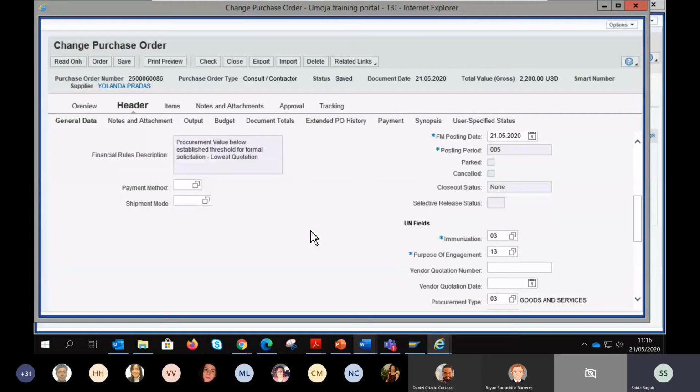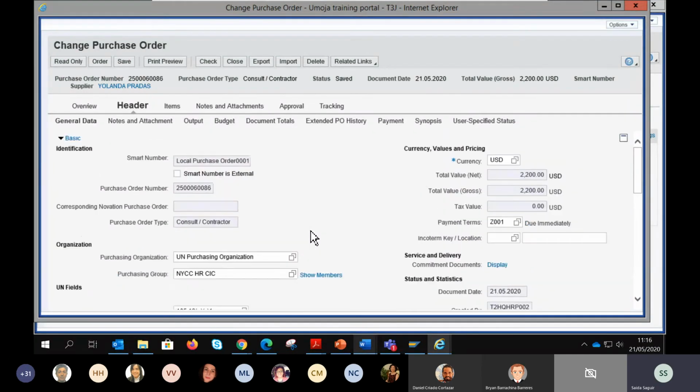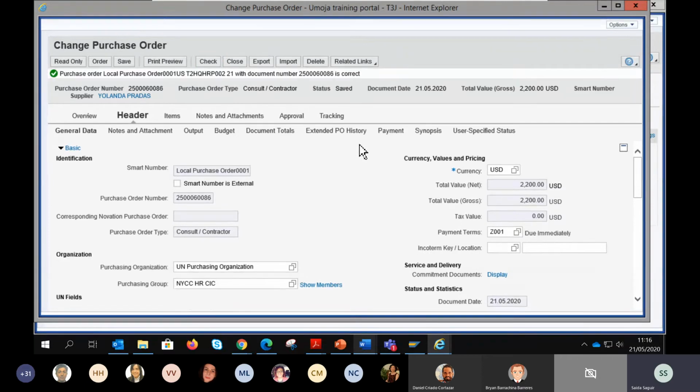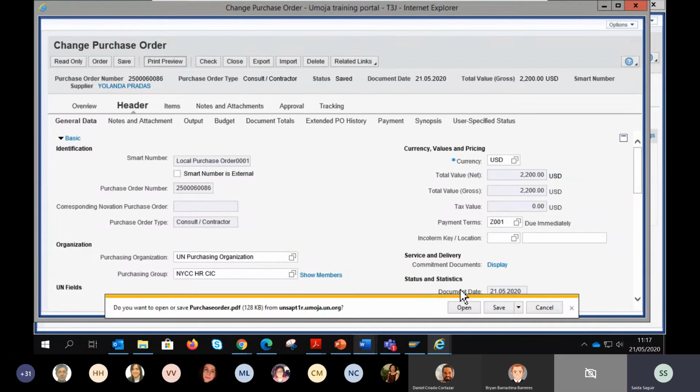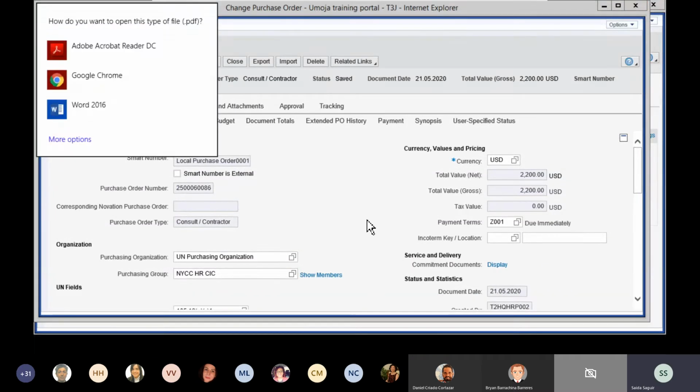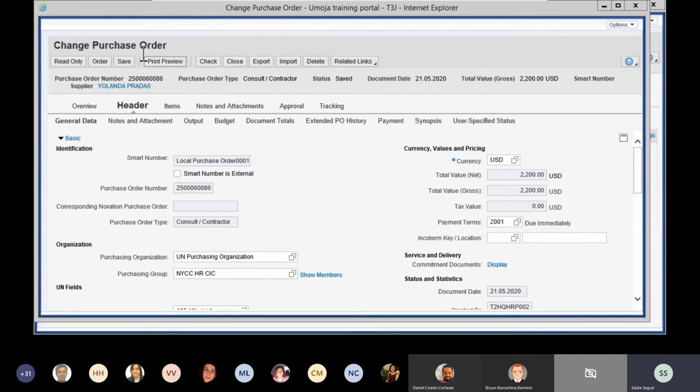And for this specific case, it's HR. And I think I'm good to go. I will check. Yes, and before submitting or ordering it, you can also preview the PO. Let me open it in Adobe.